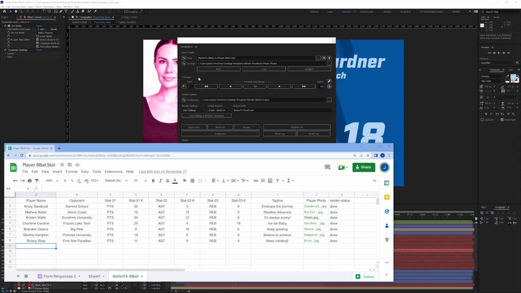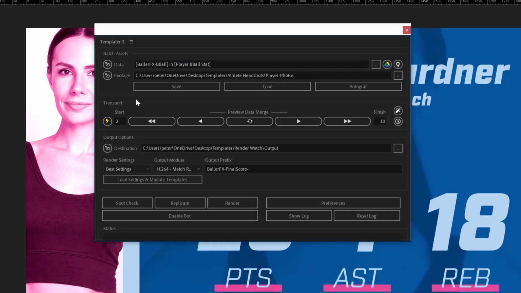Footage. Now the thing about footage is you need to have an absolute path. There are two types of paths, a relative path and an absolute path. For Templater, you want to use an absolute path, which basically just means that you want to have a defined location of where these photos live. One of the best ways to do this is by adding a folder to your desktop and putting the photos directly in that folder. That is an absolute path, and that's what we're going to do here.